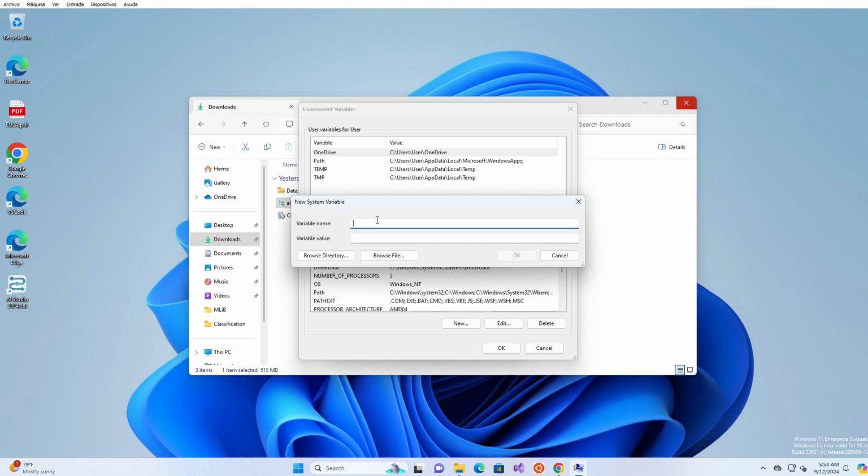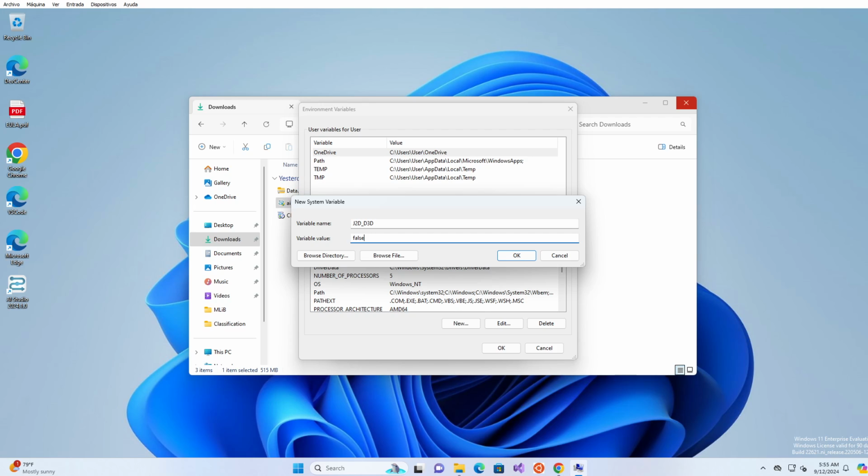The system variable name that we have to create is uppercase J, uppercase D, underscore, uppercase D3D, uppercase G2D, underscore D3D, and the value has to be false.